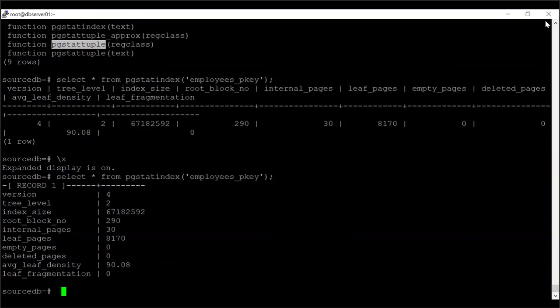And you also have another select query, which I have provided in the lab manual in vacuuming, to check the bloat tables, how much wasted space is in the table. Based on that also, you can segregate the indexes and tables, and you can do the rebuild operation, and a full vacuum operation as well, if you find bloated tables. So something like this you can identify and do the rebuild operation.